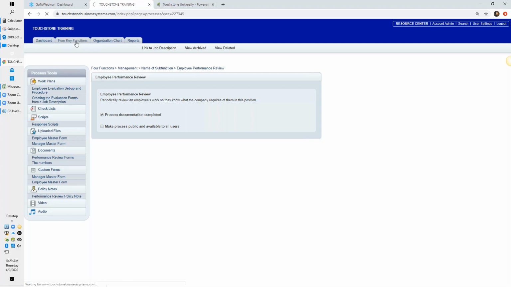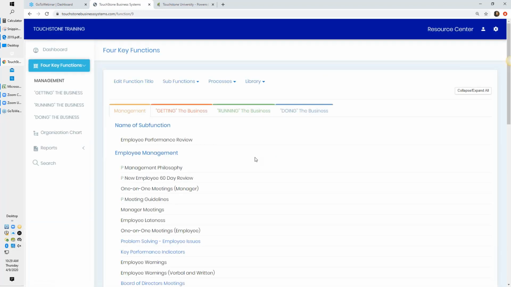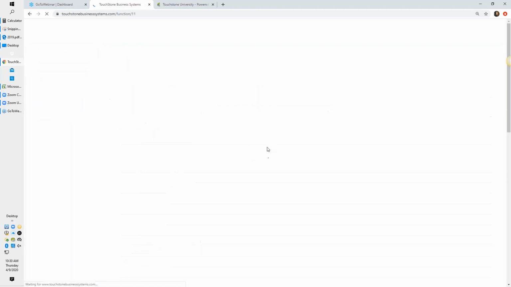Why this is important is when you're naming your processes, you want to, again, think about, is it a process that has a beginning and an end? It may have multiple parts to it, but those are better as work plans. So let me show you another example.